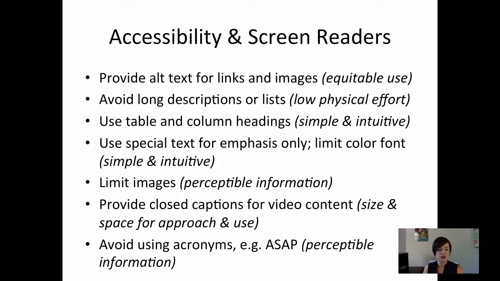You also want to make sure that if you've got any tables or columns in any kind of documents, that you use column and table headings. And this is going to help facilitate the screen reader getting through and reading these tables and column headings accurately. You also want to make sure that you only use special text, like bolding your text, italicizing, underline, for emphasis only. And you want to limit colored font.